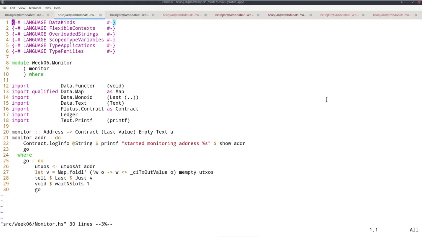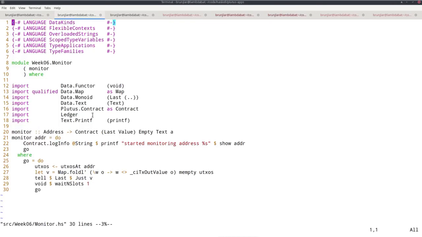It also doesn't have endpoints, so I don't have an example of a contract with endpoints because I personally feel that endpoints are not really that useful most of the time. But nevertheless, at least it's a long-running contract that will provide some information to the user, so I can demonstrate how to get that out of the PAB later. So the idea is it's a contract that monitors an address. It takes an address as its only argument, and then it will query the blockchain and report the value sitting at that address. And it will do that forever.